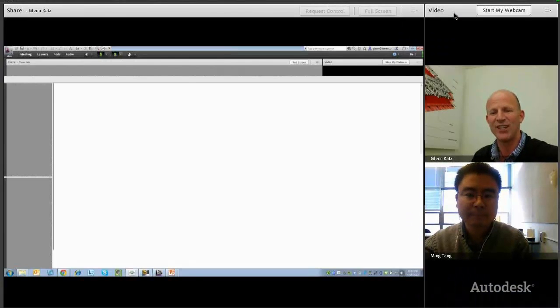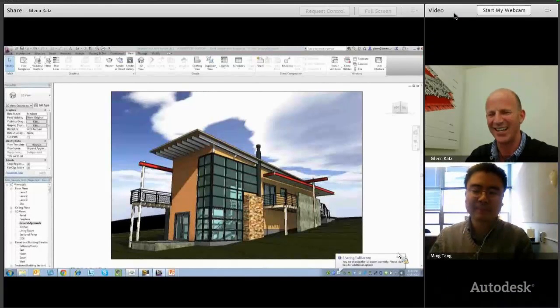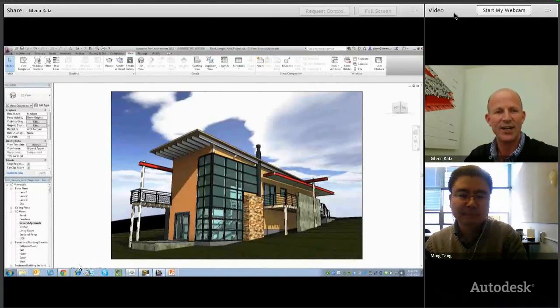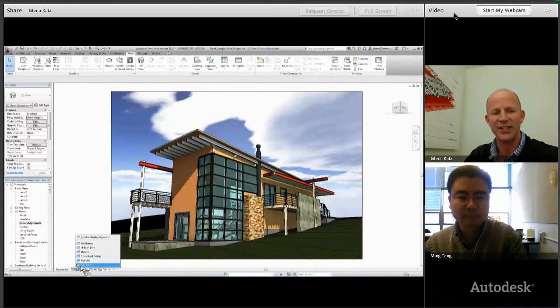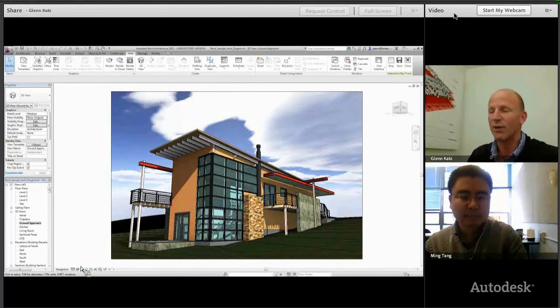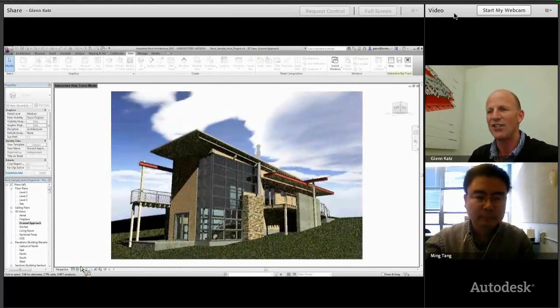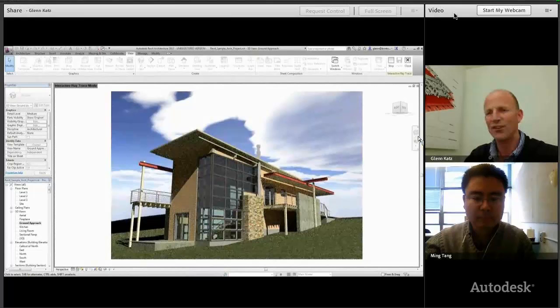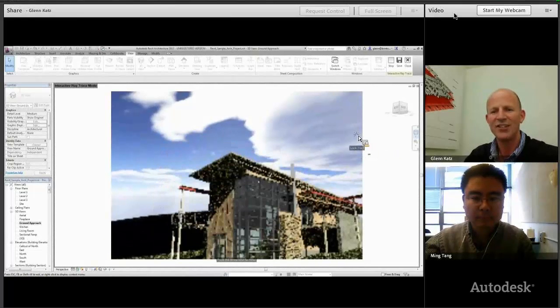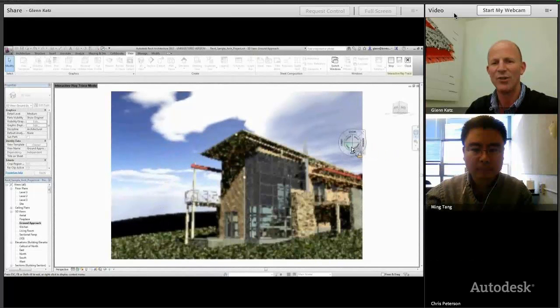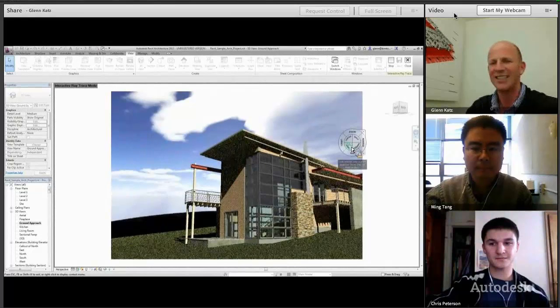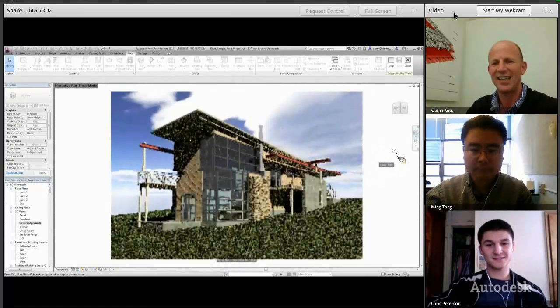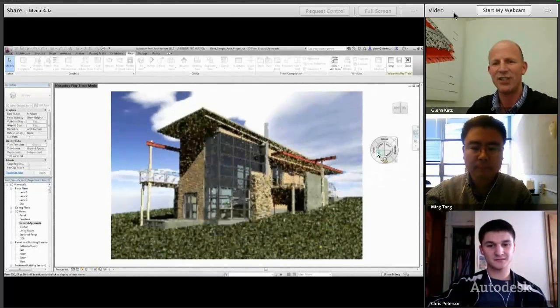There's always room for technological hassle, but what Chris was demonstrating was that within Revit now we have a really nice mode called ray tracing. If we turn on ray tracing, we go one step further, very much like the rendering mode, and can start doing a real-time rendering of what's going on here. The nice part is, if we change our positioning or look at something different, it's grainy for just half a second, but it catches up really quickly and lets us navigate around different positions or orbit.